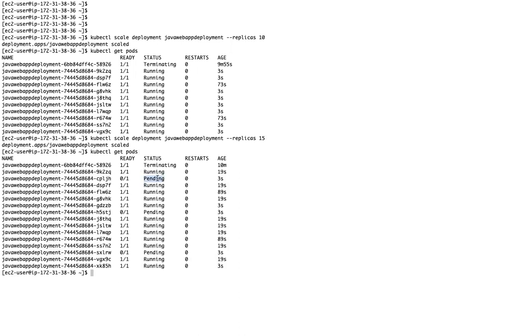Now let's see. Already some system pods reserved some CPU and memory. Not only these pods, there are some other pods which are running in those machines. Get pods, all namespaces.